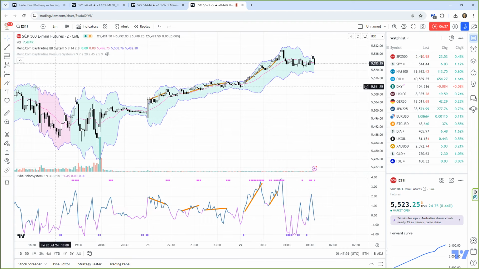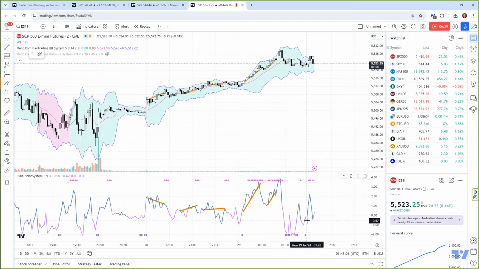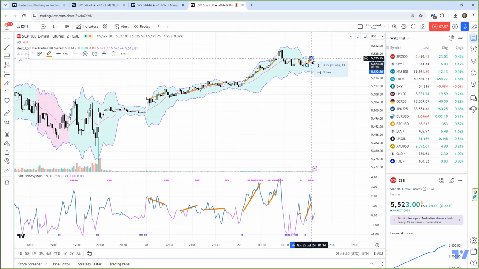We're getting these quick little moves, and this is post-market. So we're getting volatility. We come up, we hit exhaustion, and that's going to be a nice little rotation. So we're pretty much looking at a loser here of 2.75. And then we get another move here from bullish up to exhaustion. That's going to give us a move from roughly right here up to right here, and that's 3.25 roughly profit.